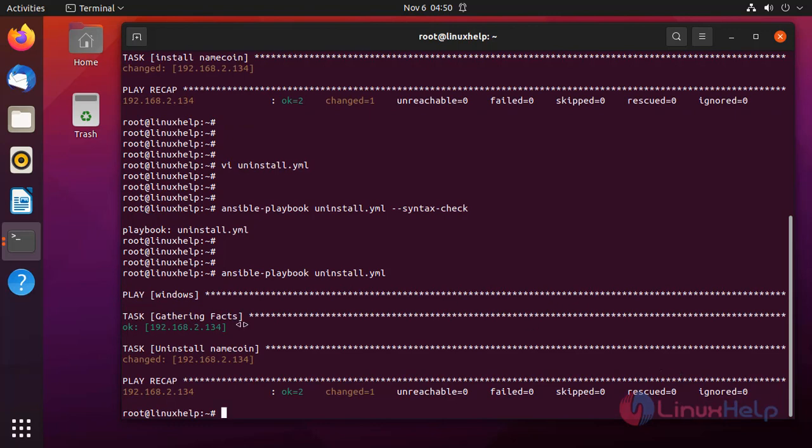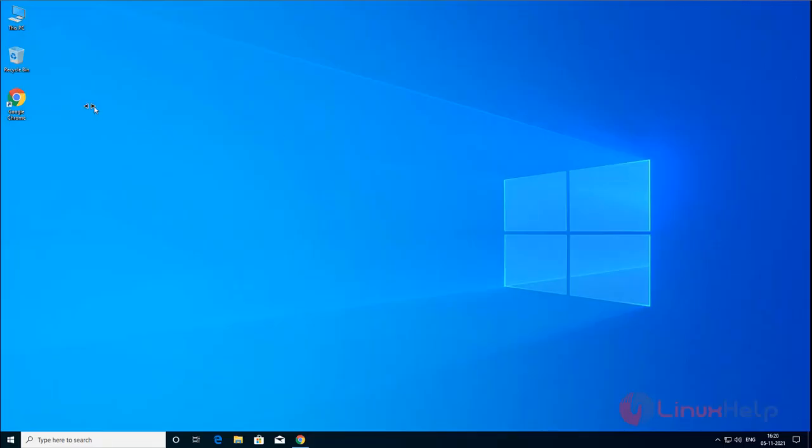Playbook is run. Now I'm going to the Windows client system and check whether the application is uninstalled or not. The installed application namecoin is uninstalled by the playbook.